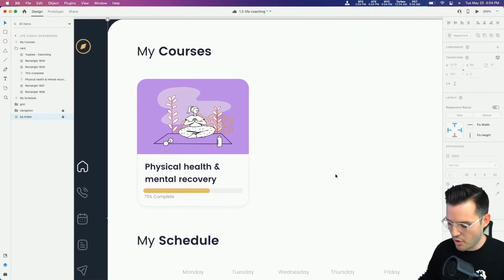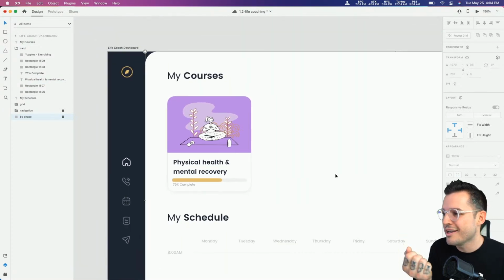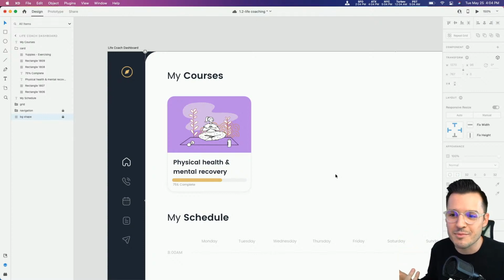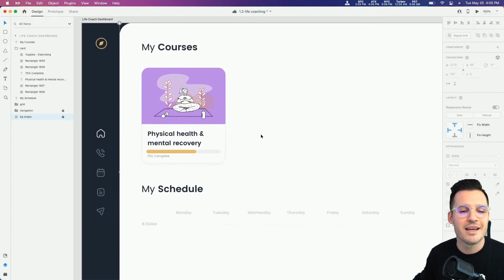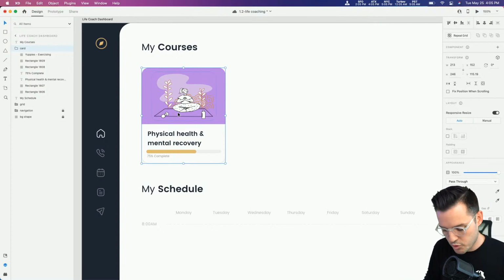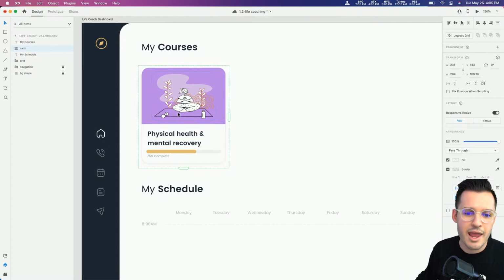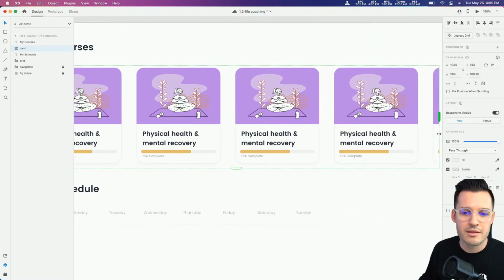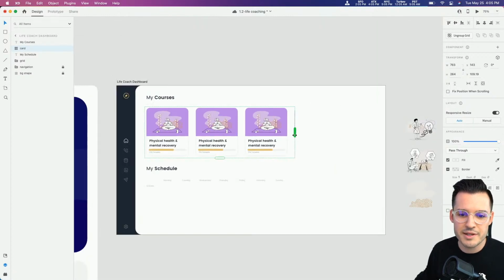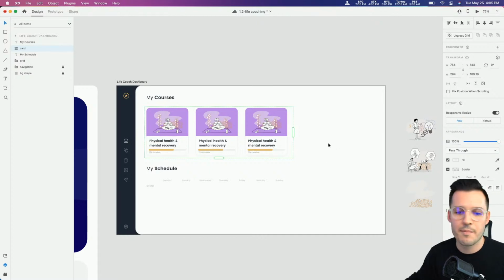So, you know, I could imagine if you had some life goals, you had a coach, they were recommending some courses for you to take, that you might have a couple of courses you're taking at one time. So we could either hit repeat grid, which would be Command or Control R, and we could start repeating these right across just like that. I'm thinking we're going to leave a little bit of space for probably like a sidebar over here. And so you could either do it like that using the repeat grid.